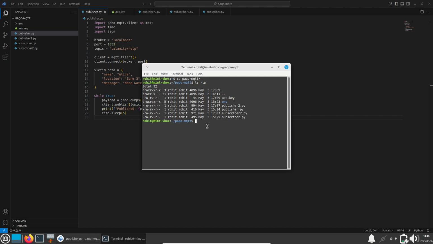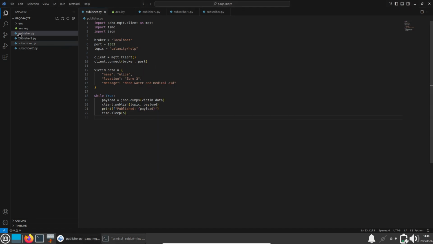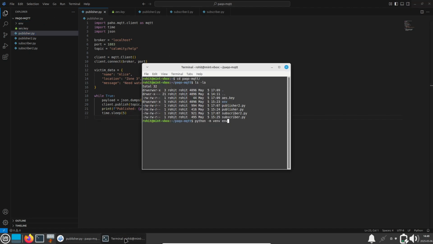Here you have to type python -m venv env to create a new virtual environment. I already have mine here, so I'm not doing it again. So after you execute this command, you can see a directory will be created with the name env, and it has all the libraries and the Python binaries isolated to only this working directory.